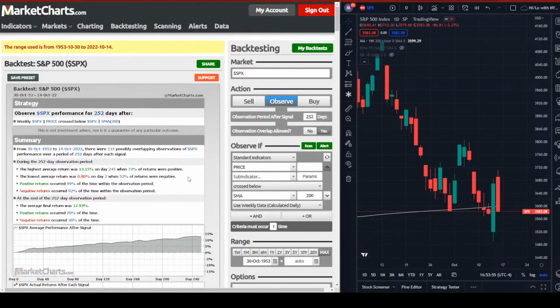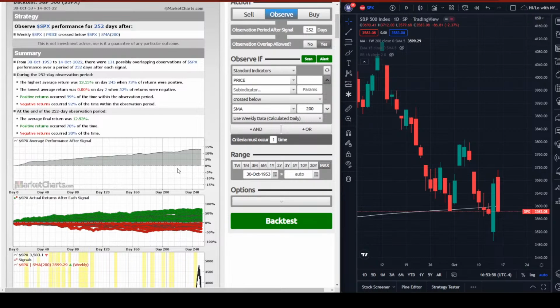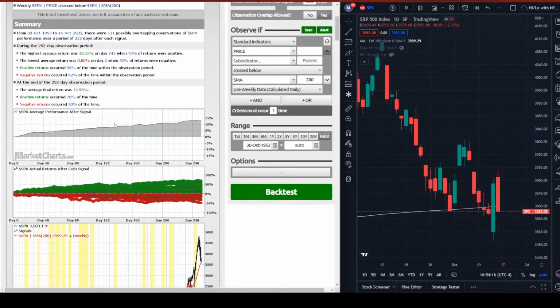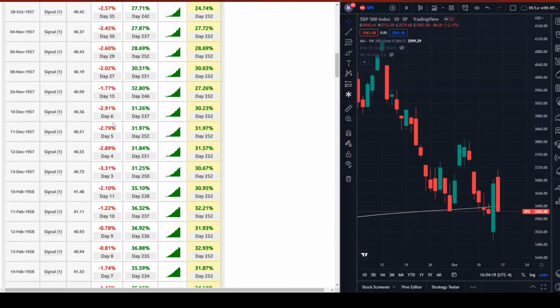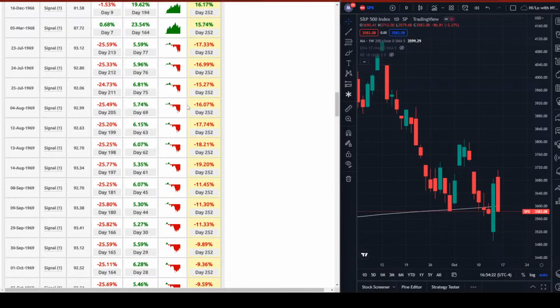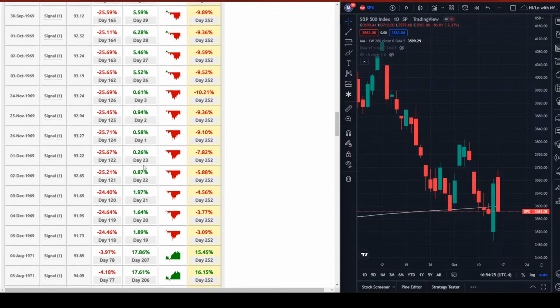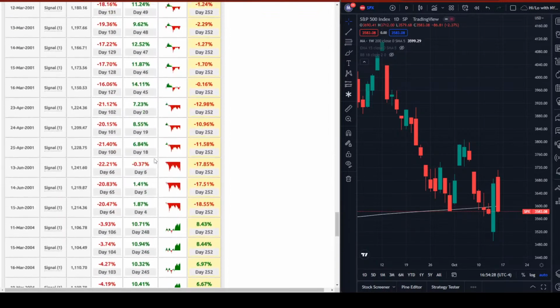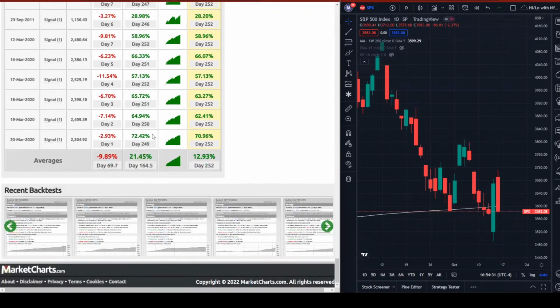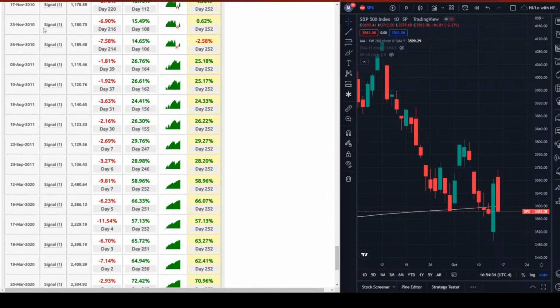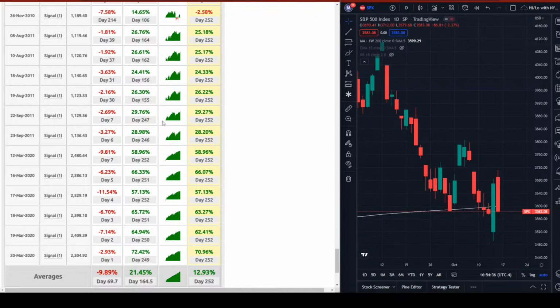All right, and on an overlapping basis, we had 131 occurrences. All right, 131 occurrences. 70% of the time, all right, we were positive. 30% of the time we were negative, for an average final return of 12.93% within a year. Okay, and so again, most of that is centered around 69 and 70s, and in more modern history, we see that in around 2001. Okay, but after that, after the options market really started taking off, we saw less and less of that happening. All right.